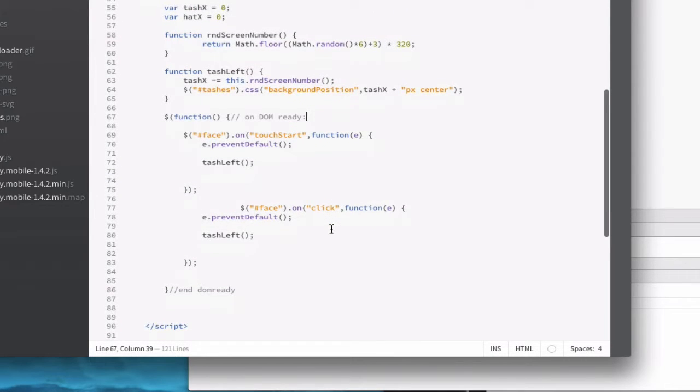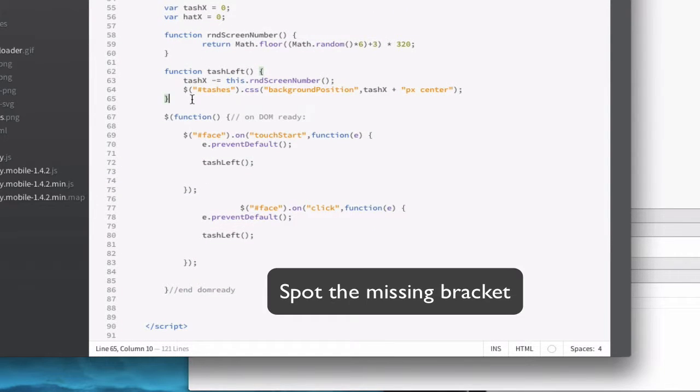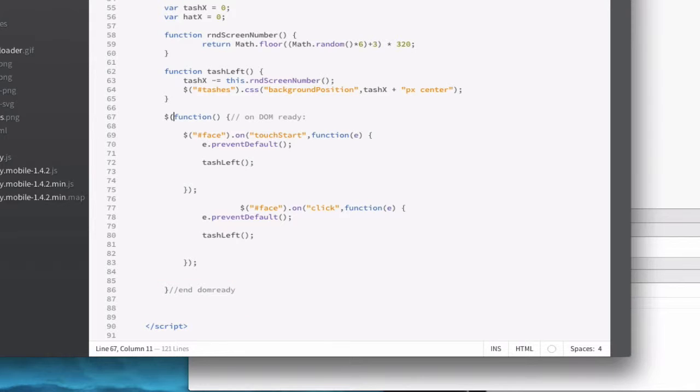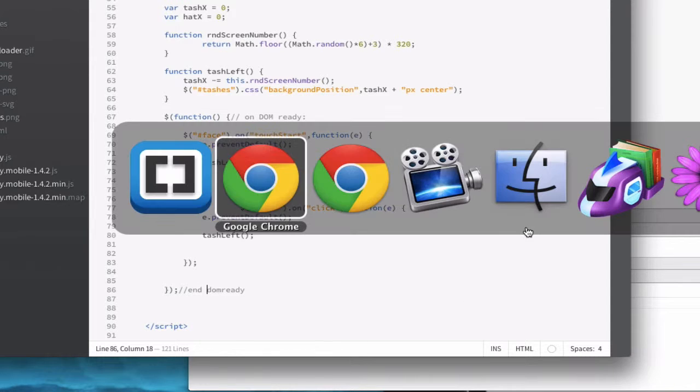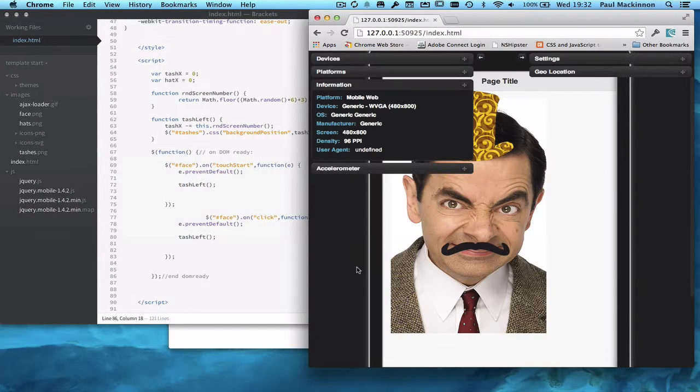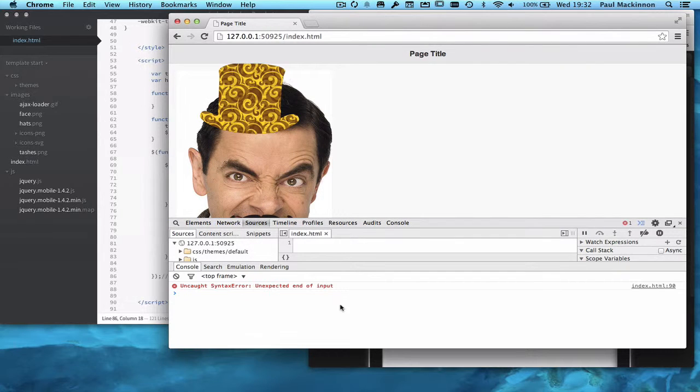Okay, so maybe it's a case of, okay, an error in the code snippet. So that wasn't very good. Anyway, let's have a wee look.